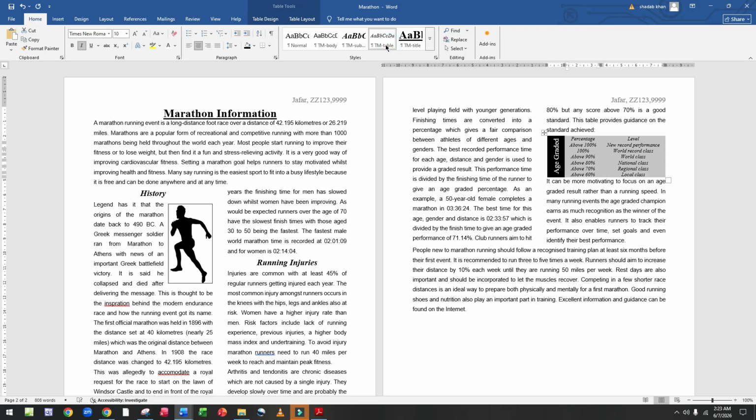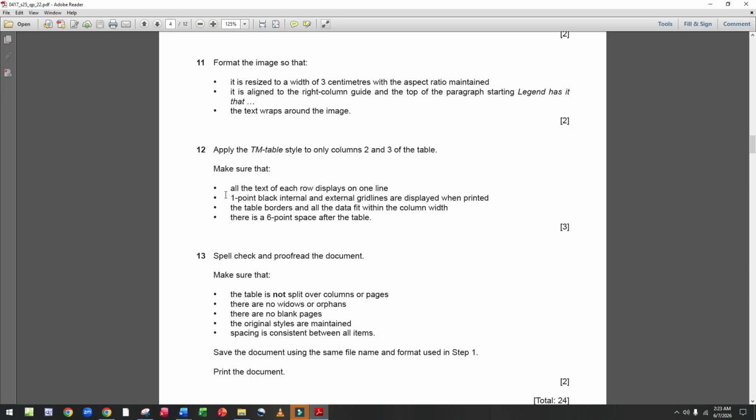Temp table style should be applied. One point black internal and external guidelines are displayed when printed. The table borders and all the data fit within the one column width. There is a 6 point spacing after the table.